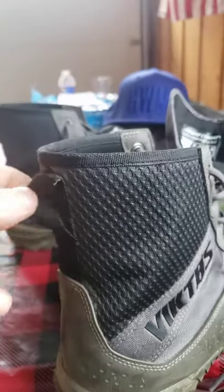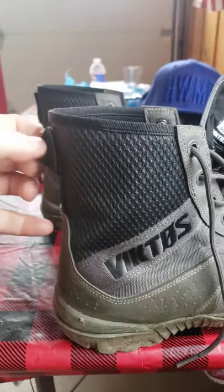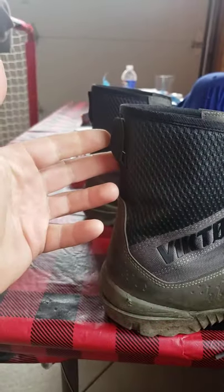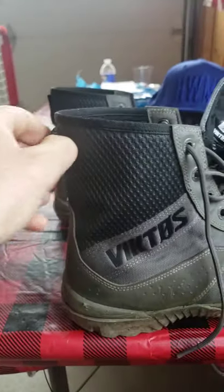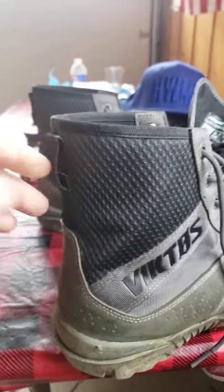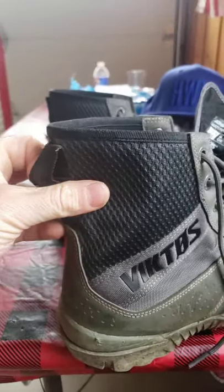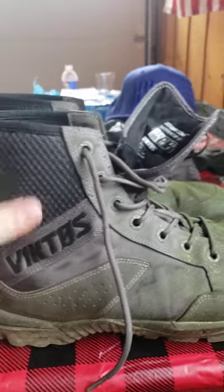This pull tab — the old ones I believe had a zipper going down the back, now they've got this pull thing. It's too small. My hands are like medium, and when you're pulling these, they're almost useless. Can't even get my finger in there, especially in a hurry. This should be bigger. And after tugging on it a few times, I think it's going to rip right off. But whatever, you don't really need it.